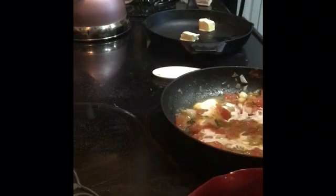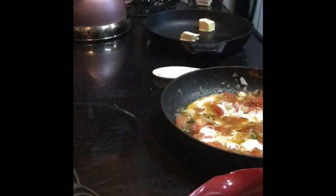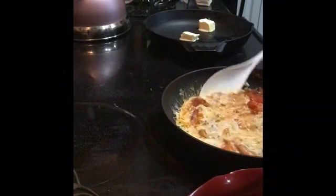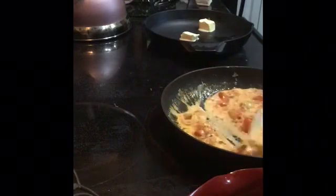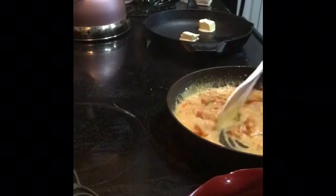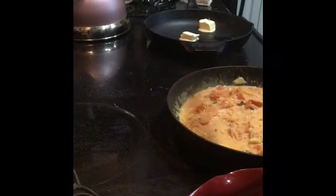So here I'm going to add about a cup of heavy whipping cream. You also can use half and half if it's unsweetened. I like heavy whipping cream because it's thicker than half and half. So now I'm going to put about 2 teaspoons of cayenne pepper in it. I like spicy stuff, so if you like it on the spicier side, I'd recommend a tablespoon and a half. I also added some Creole seasoning, and I'm just going to mix it in and continue to crush the tomatoes as desired until I get it thick enough to where it's like an Alfredo texture.